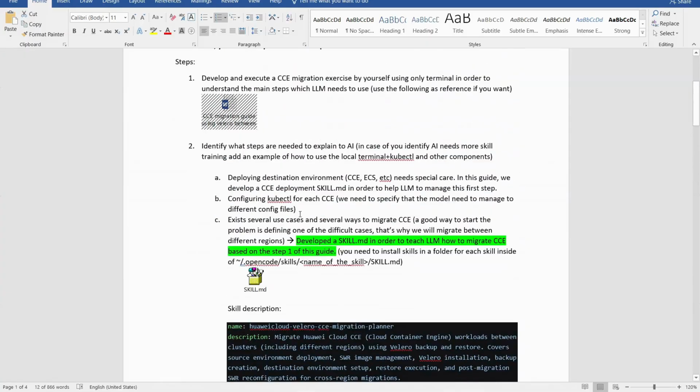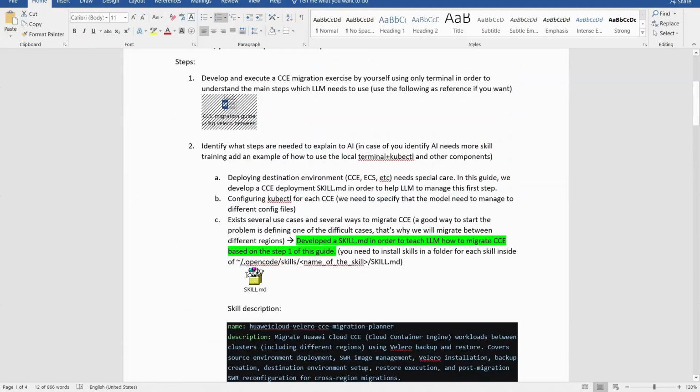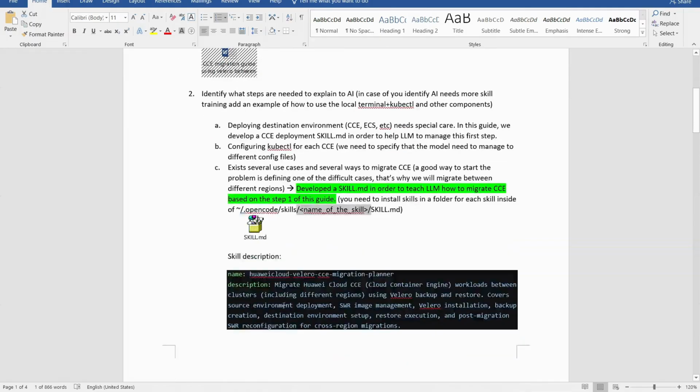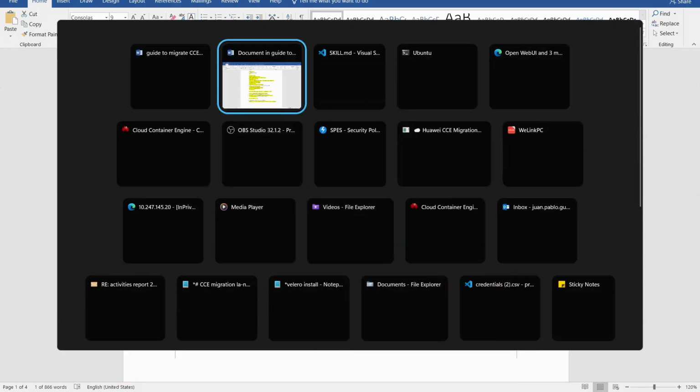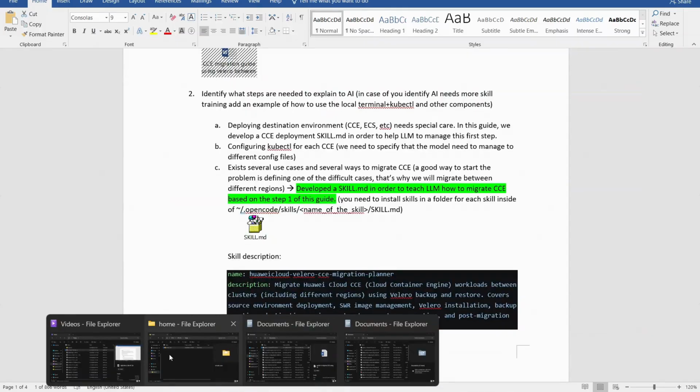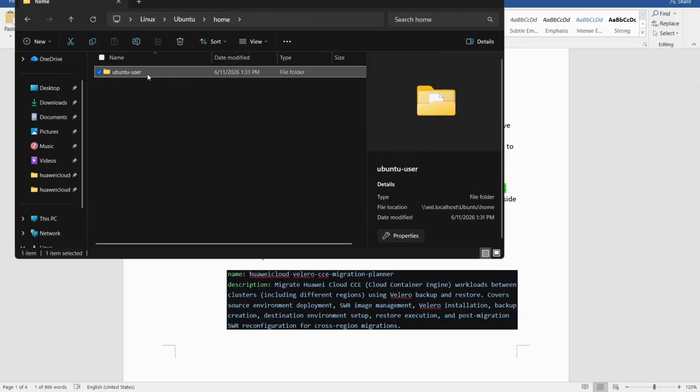Okay. In order to install this skill, you need to create a folder with the same name that you can see here, and that's why we have this configuration.